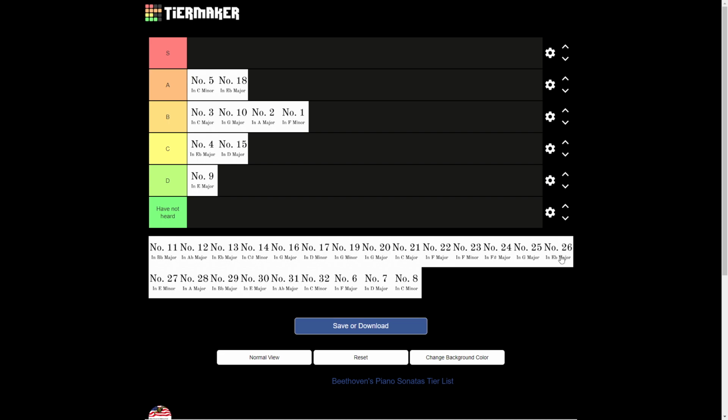But anyway, this is actually a program piece. It's not very long, but the Archduke Rudolf was a very big supporter and patron of Beethoven's, and they were very good companions and friends. And during the bombardment of the Napoleonic Wars, the Archduke and a lot of the aristocrats had to escape Vienna when it was under attack.